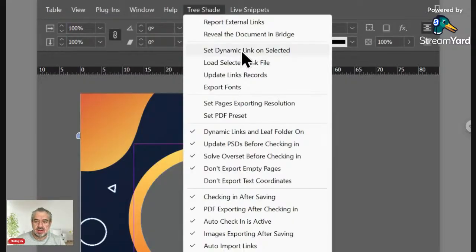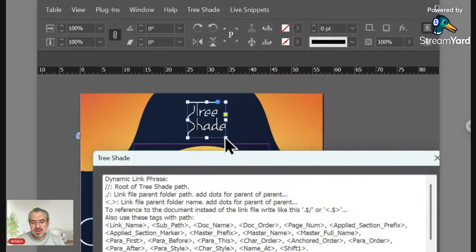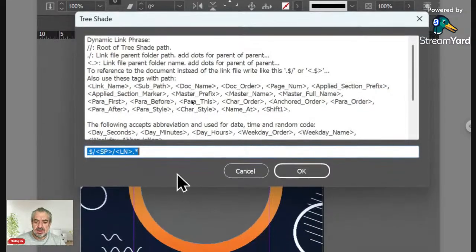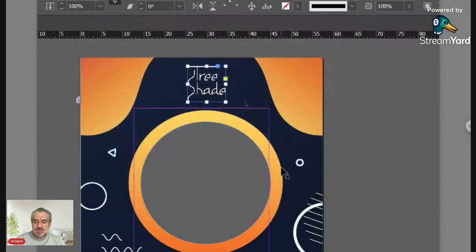So set dynamic link unselected, and here keep the same, because this is the default format to relink the link to the same link file with the same relative path and the same name, despite the extension. So if the user uploads a different file extension, it will be relinked automatically. Just execute the command and click OK.